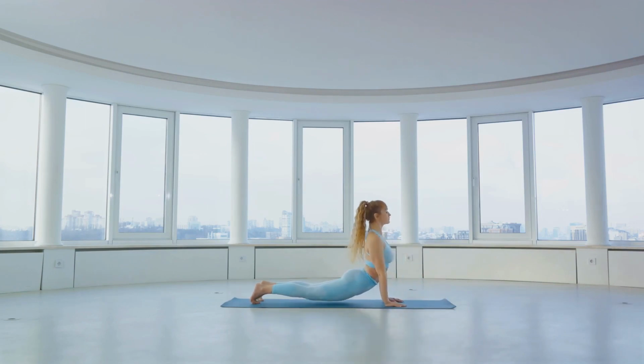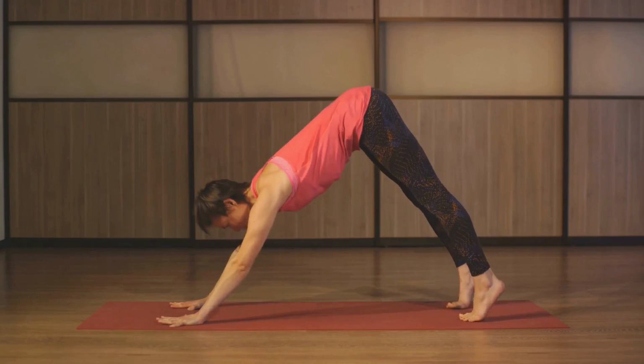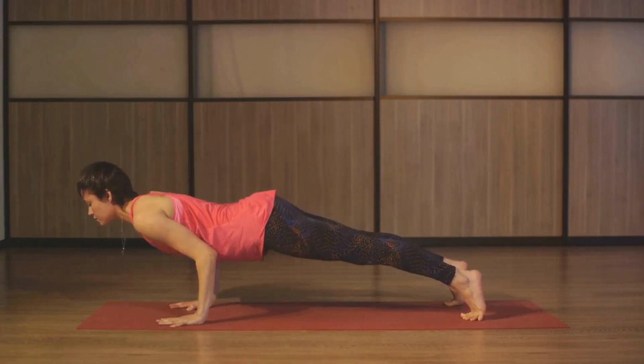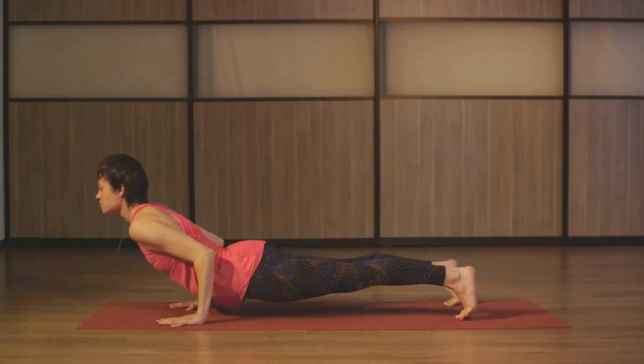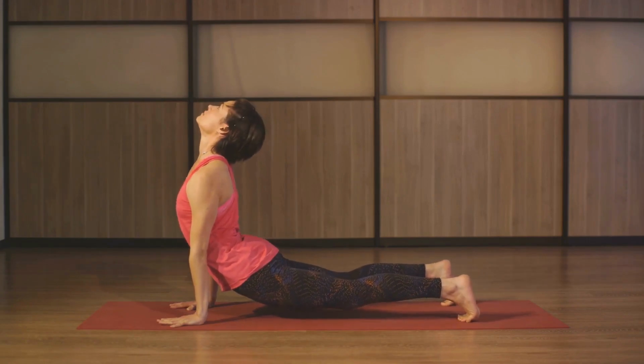Next, we're going to lower down into Chaturanga Dandasana, or four-limbed staff pose. This is like a low push-up. If you're new to this pose, you might want to keep your knees on the ground to help support your body. From Chaturanga, push up into Urdhva Mukha Svanasana, or Upward Facing Dog.